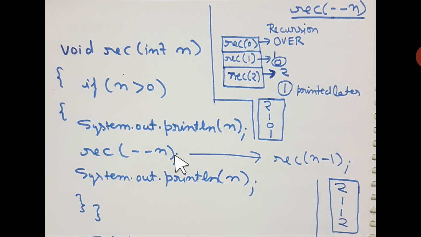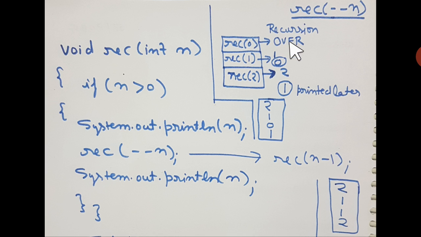Rec minus minus n. Now students, when I change this rec minus minus n to rec n minus 1, in that case students, what will happen? First rec(2) will be printed, but there is no minus minus n, that is n minus 1. So it maintains the value of n here. So what is there? 2, but it will not be printed. What will it have? 2. After that it goes here, rec(1), 1 will be printed, but in the memory it won't be 0, it will be 1, right? Because it was 2, then minus 1 is 1. After that students, another call with n minus 1, so it was 1, so 1 minus 1 is 0.